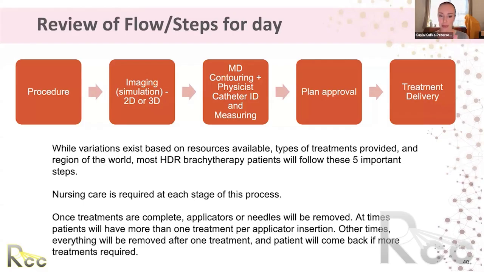They make sure that they're happy with how much radiation is going to the tumor or the treatment area, how much is going to the areas that they don't want to treat, making sure it's low enough. Then we actually deliver the treatment. Nursing care is required at each stage in this process. And then once all the treatments are complete, these applicators or needles will be removed. Implant removals can be another talk in its own.